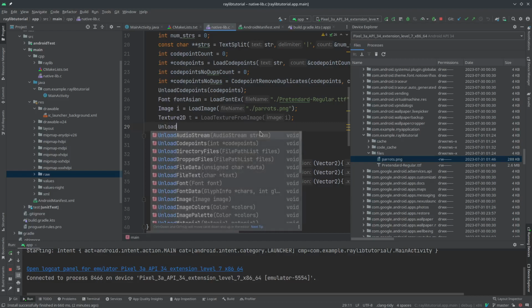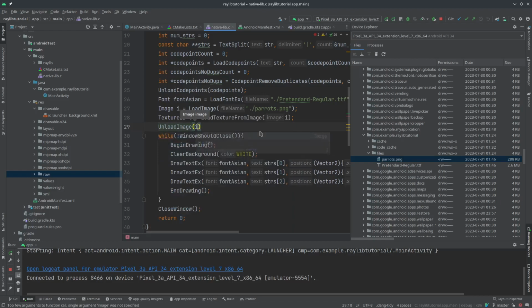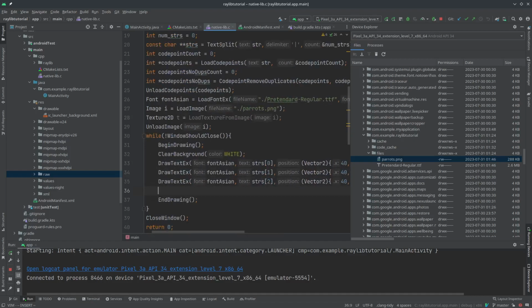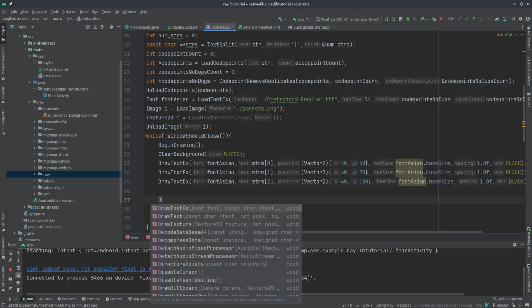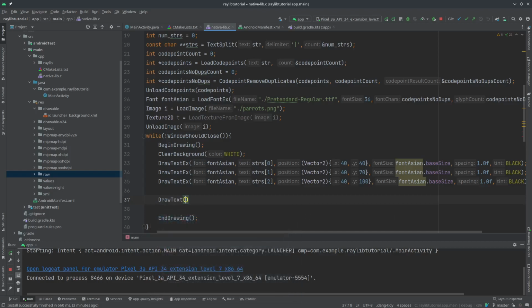We unload our image because we don't need it, and we draw it. Let me get rid of this. I always push the wrong button. We draw our texture.